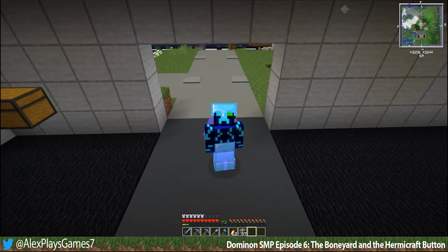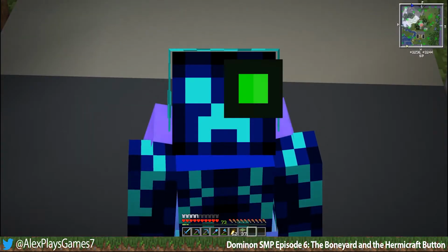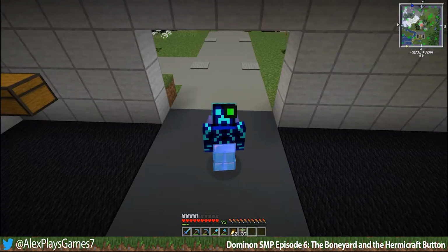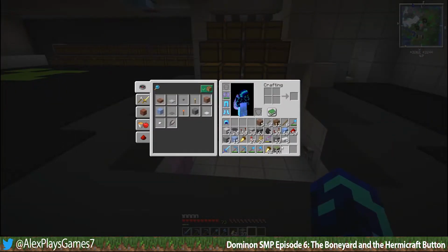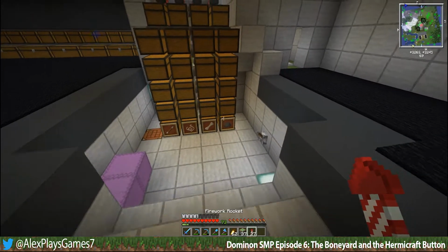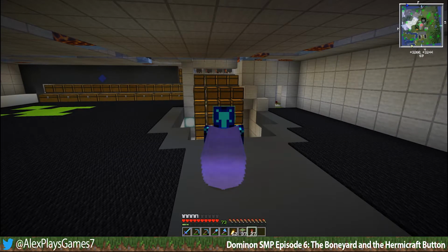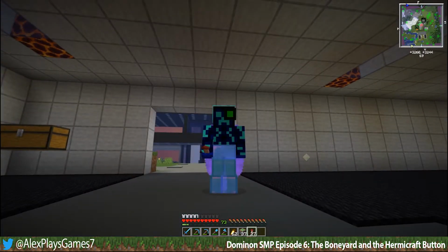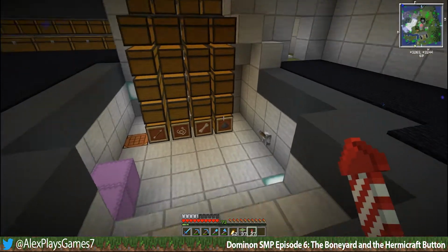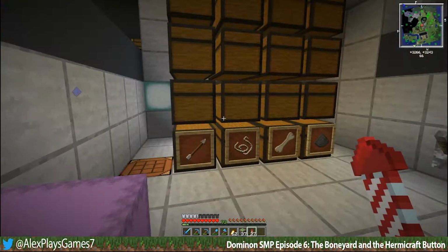Okay, so you are definitely going to notice something different about my skin, and I'm sure you recognize something like that you may have seen before. Well, somebody on the Dominion server built the button, and I got a green block, and it was awesome because the server owner had blue, so I got to make fun of him, which was awesome. But you may notice something else.